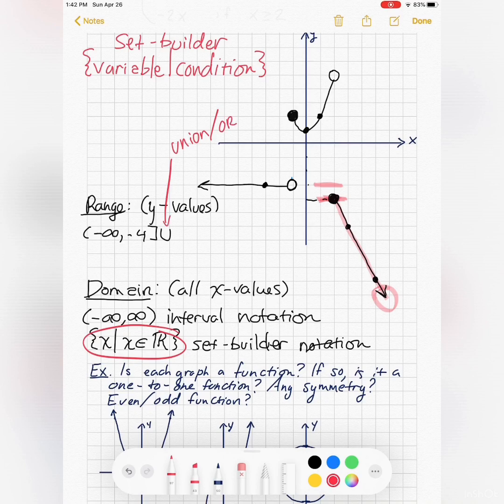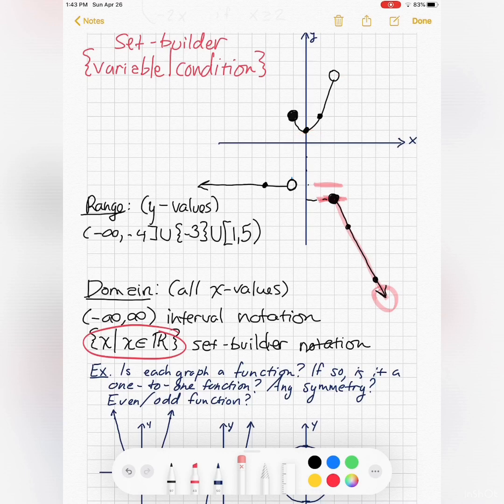Okay, so I say union, then I list the next value. So again, here on the graph, the next value of y is just this single value. So we have a special way of indicating just the single value there. And the way we do that is we use these curly braces. So that value of y is negative 3. And then I say union again, because then I jump up to here. Okay, and then I have the set from here to here. So what are those values? 1 included, but 5 is open. 5 is not actually achieved. So there's my range.